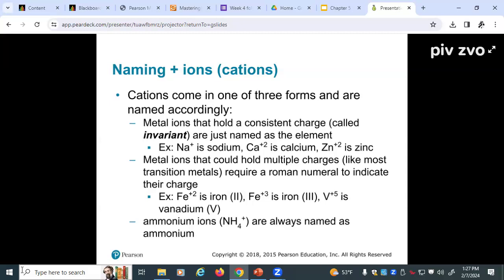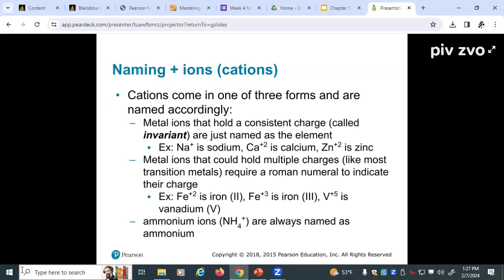All right, so in previous meetings, we've talked about how the alkali metals are always +1. We've talked about how the alkaline earth metals are +2. We've talked about how the boron group is generally +3. So those three groups fit into this first category. So if I have an ionic compound that has any of those metals in it, that's how I name it. So if it's got potassium ion in it, I just name the ion potassium. If it's got aluminum in it, I just name it as aluminum.